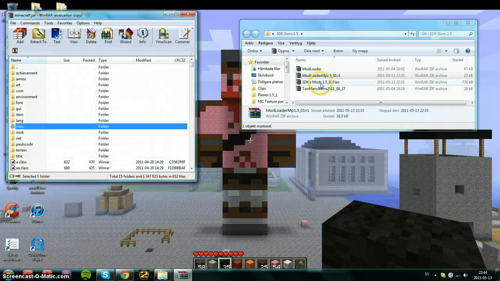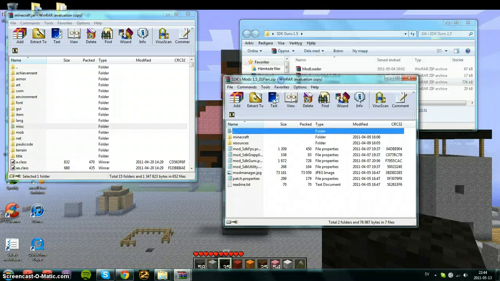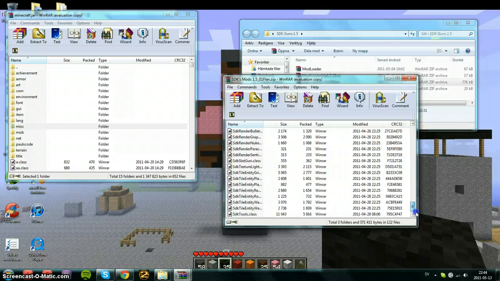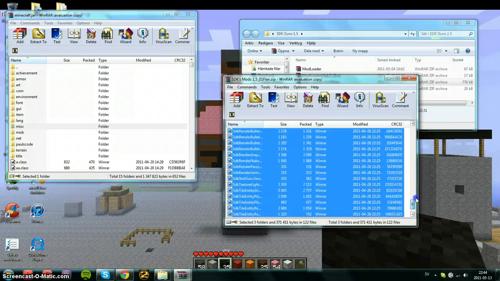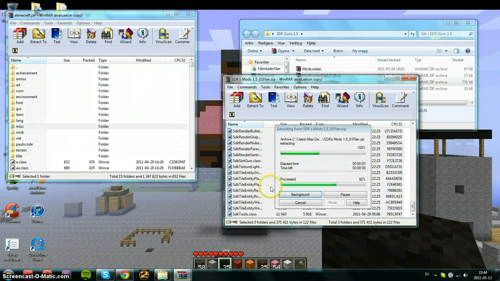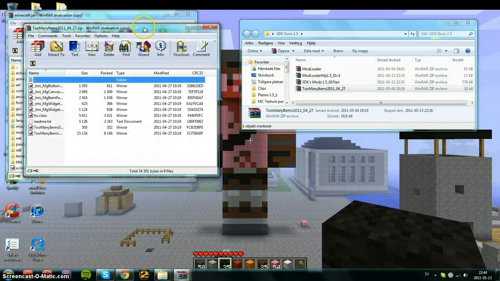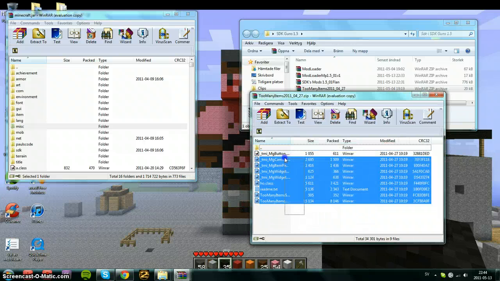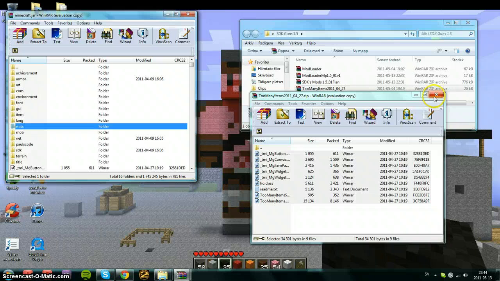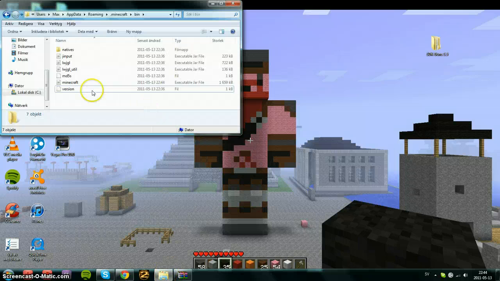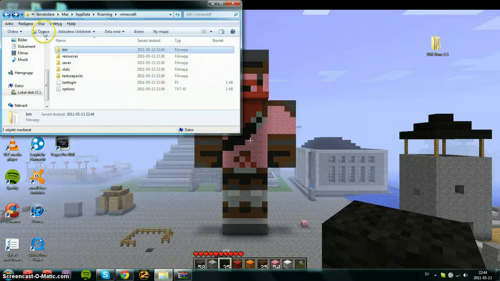Now you're going to take the SDK, I usually do, and go into the Minecraft folder here. If you don't want to scroll and copy, you can just press there, go down, hold shift and press there, and you will select all, and just drag and drop. Minimize that window, and if you want the money items, just double click that and do the same here, and then you can close it down. Okay, now we're done with the Minecraft jar file.